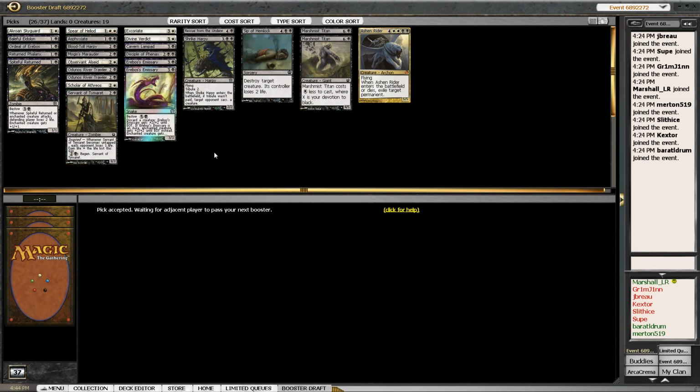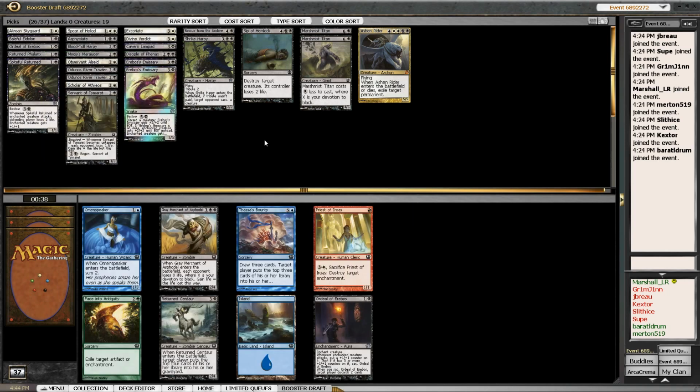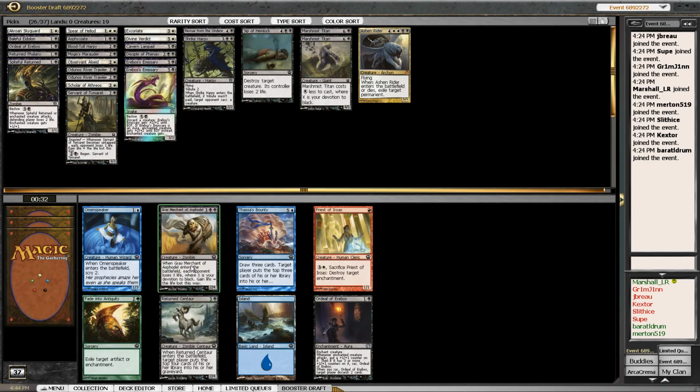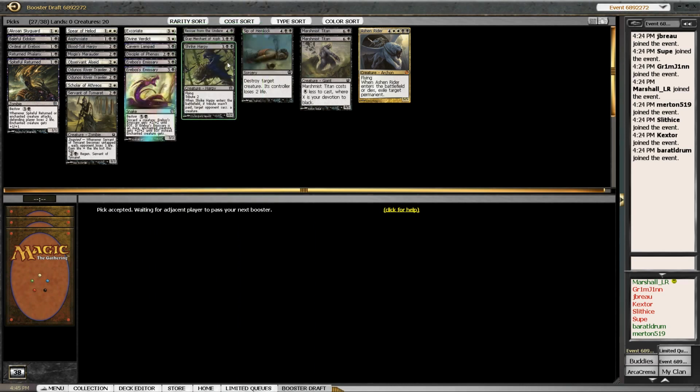I think that is actually debatable, though, what we should take there. But I just find Scholar to be so incredibly powerful in a deck like this that I just feel like passing it's bad. Hi, what's your name? Gary? Nice to meet you. I'm Marshall. Get in my deck. That's a nice one. Black's open. Not sure if we noticed that yet, but black's very open.